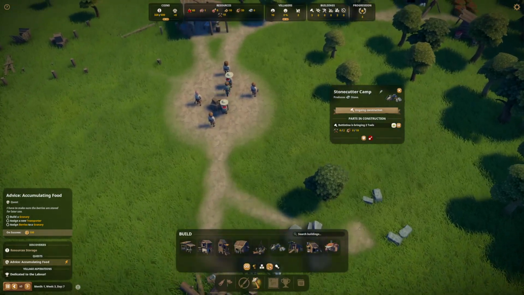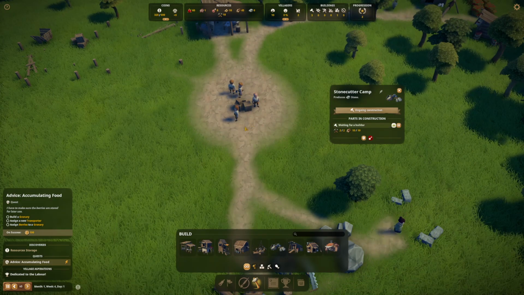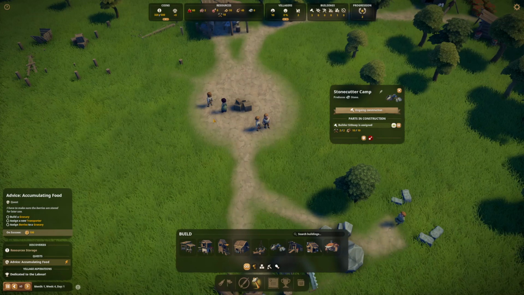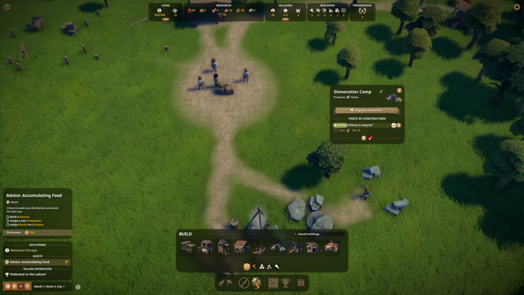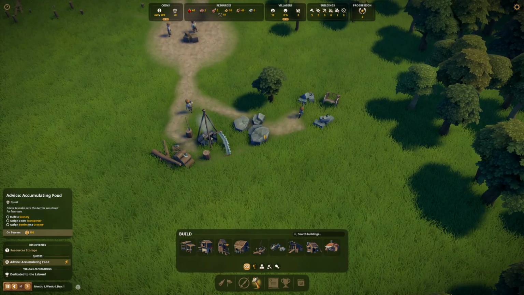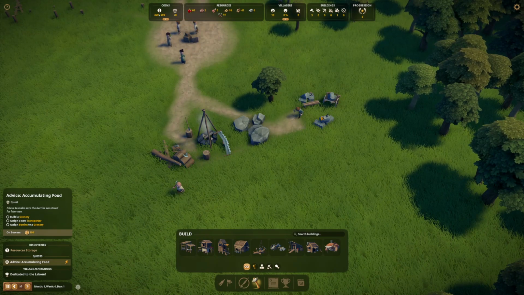Yeah, are we able to build the well? I don't think we have unlocked the well yet. Because we usually build the well inside, right in the middle of the village center. Because this doesn't go away, by the way. This does not go away. It looks like they're hitting the hammer there pretty good. We're gonna be done here in a minute.